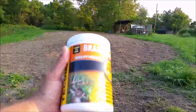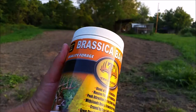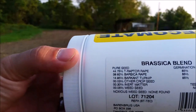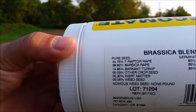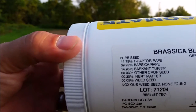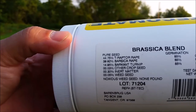So what I ended up doing is buying this brassica mix from Academy Sports, and I'm going to go plant that down there. It's got real similar stuff. It's got T-Raptor Rape and Barsica Rape, and it also has Barkant Turnips. So I'm going to put this down where I ended up running short on seed down in the shooting range.